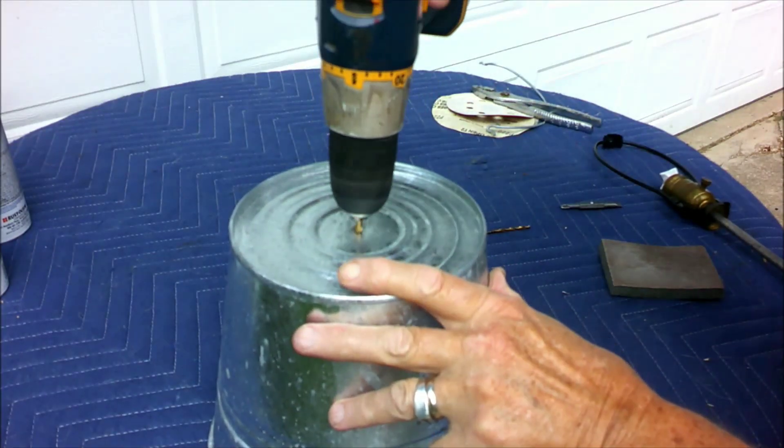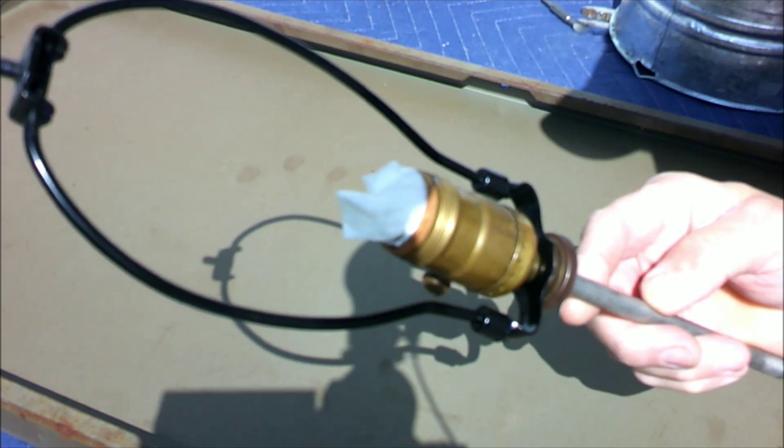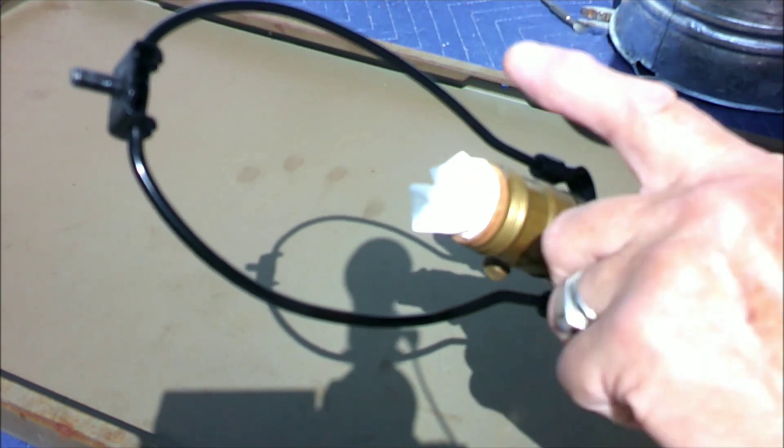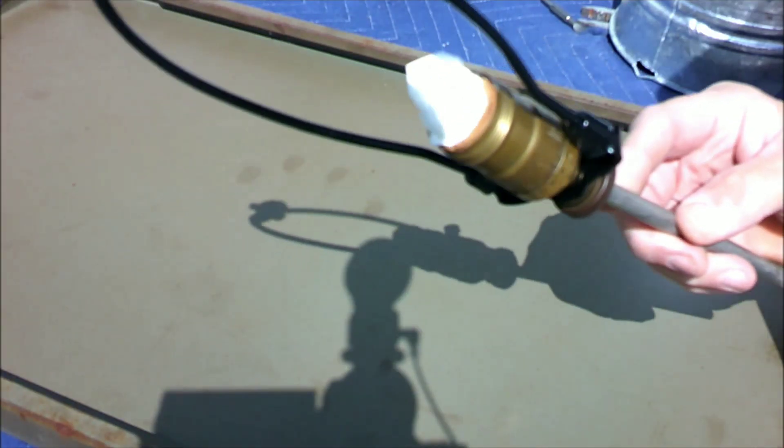Now I had all these fixtures from an old lamp. I had to buy the harp. I got that at a big box store, but you can get it on Amazon too at a little cheaper price. I went ahead and spray painted it flat black.